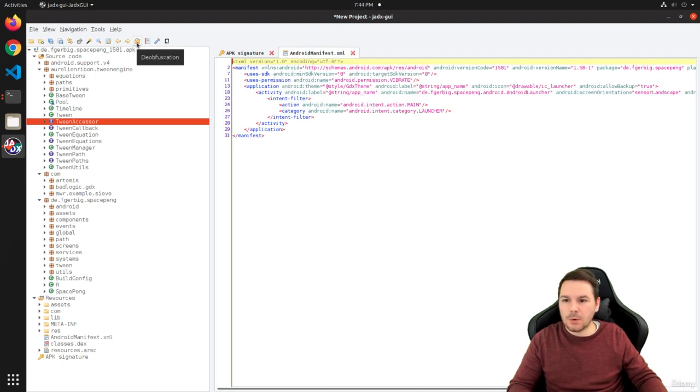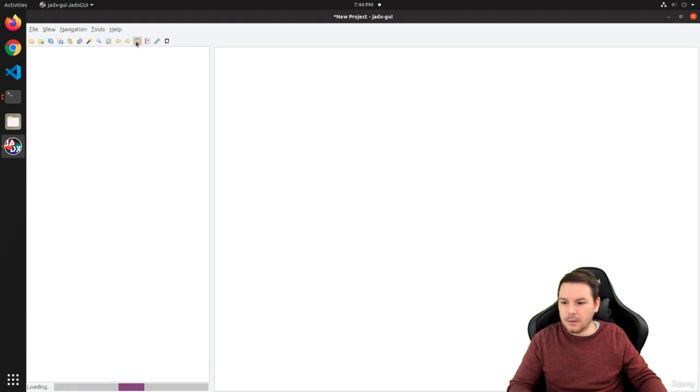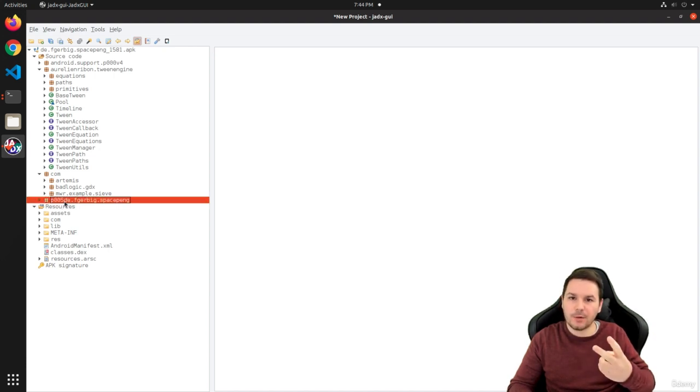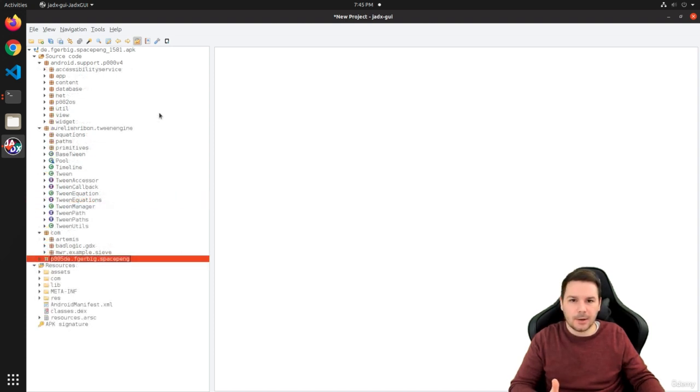And if you click on this symbol here, which is the deobfuscation, it tries to deobfuscate this application, but we can see this app has not been obfuscated. But I still hit this button right now. And now we can see something has been changed. We can see DE got 2 letters, and if we hit the deobfuscation button, the program thinks this one is obfuscated and tries to deobfuscate it by appending P005 in front of this. So it makes this a little bit of a recognizable pattern. And this also happens for the R, which I do not find anymore. So I'm not sure where the R is right now.